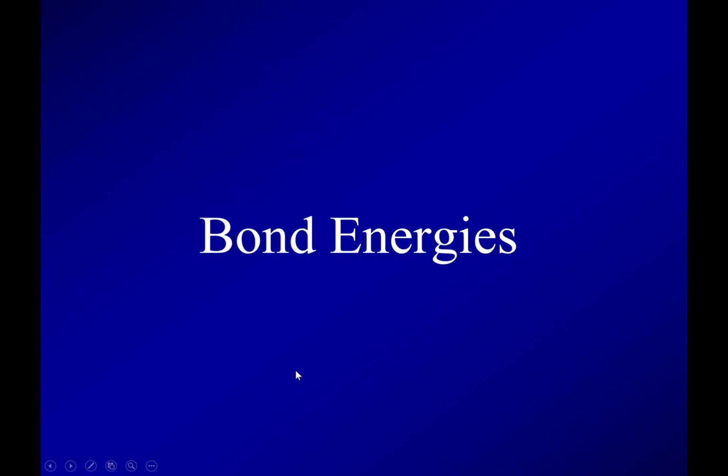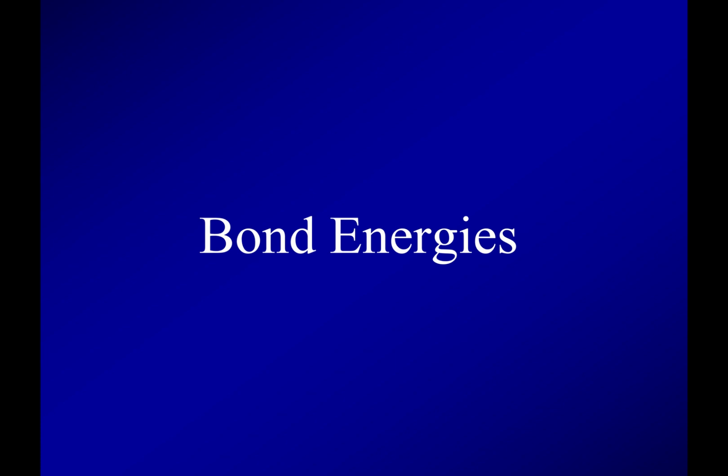Okay, so let's talk a little bit about bond energies. Bond energies, we talk about a lot of that in terms of enthalpy. Remember, enthalpy is bond energy. And so in a reaction we have either a net gain or loss of energy. That's where we get our endo and exothermic reactions from. But if we say a compound has 300 kilojoules of bond energy or enthalpy, where does that come from?